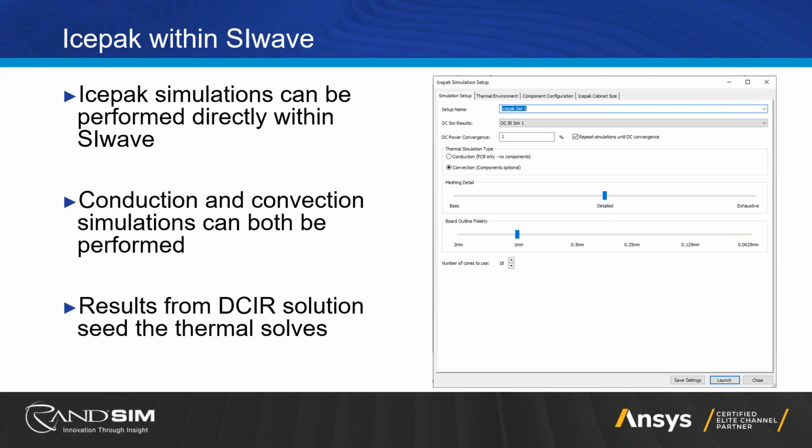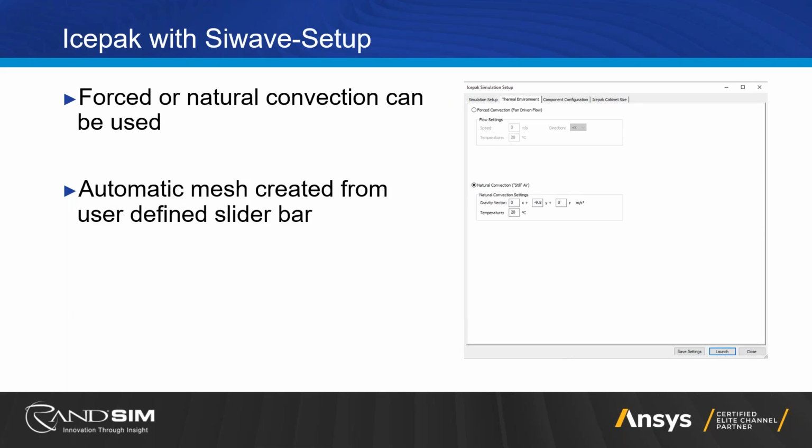Now, of course, if you're looking for some more control over the mesh, for example, we can bring this into Icepak Classic or into Icepak AEDT. There is a nice export. And I'm spoiling a little bit at the end here, but there's a nice update within 2021 R2, which streamlines the process for users that use Icepak within AEDT or the Electronics Desktop version of Icepak.